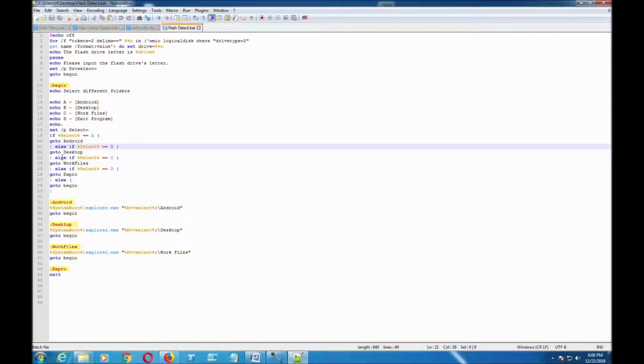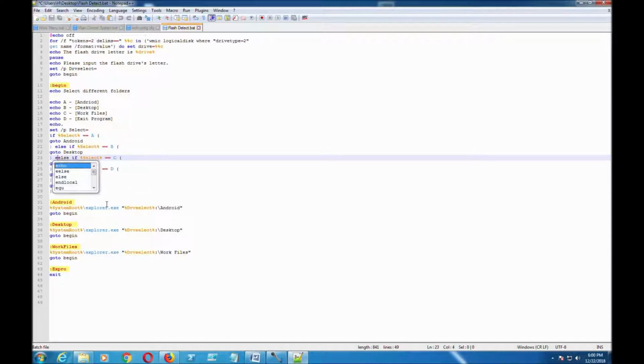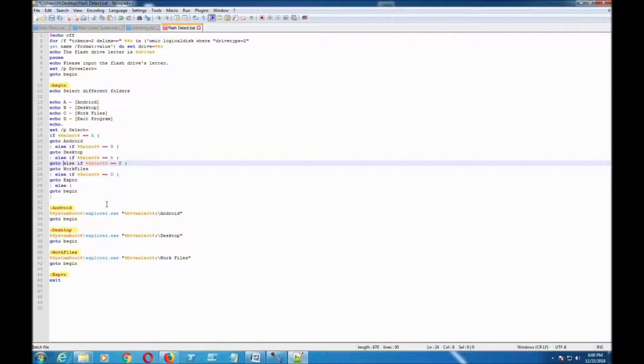Now I'm going to put the other stuff in there as well, like lowercase, right? Select is equal to B, lowercase b. It's going to go to desktop.